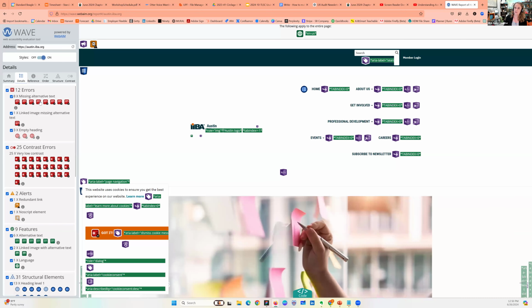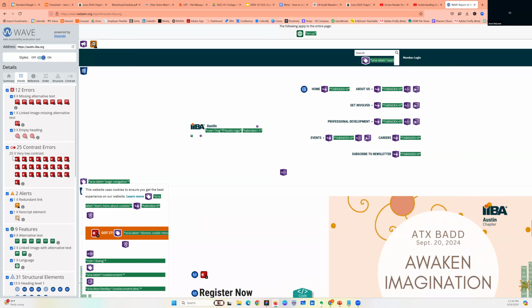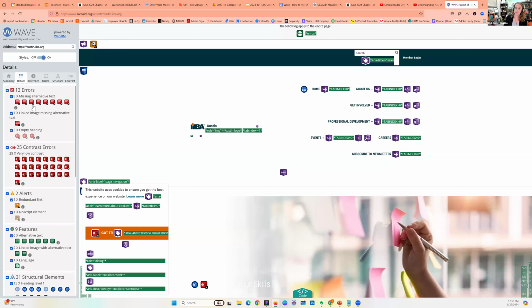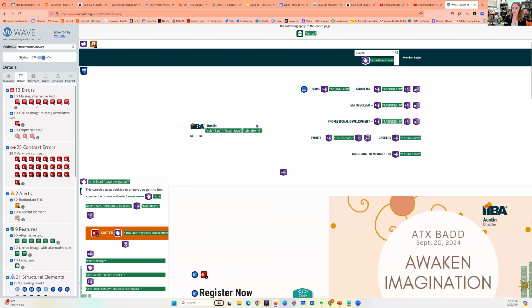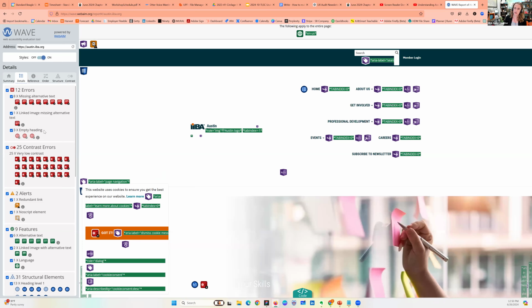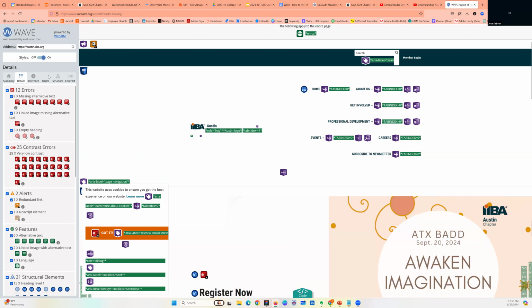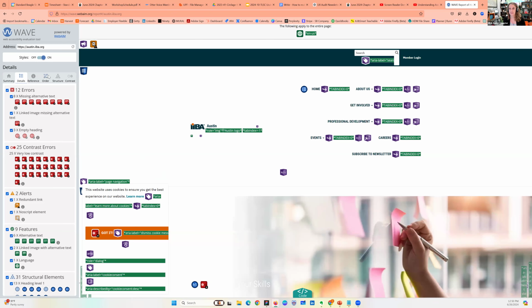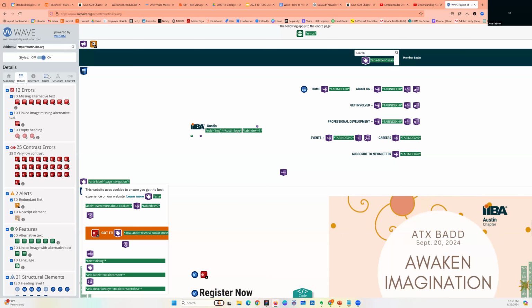So 8 of the images are missing alternative text. There are 25 areas of very low contrast. I would probably get in there, and those are probably the easiest to fix, at least the alternative text. And then this linked image here is also missing alternative text. So this is a great tool to use, the free WAVE tool. I'm not sure that I knew that this was happening. I guess we have to fix this.